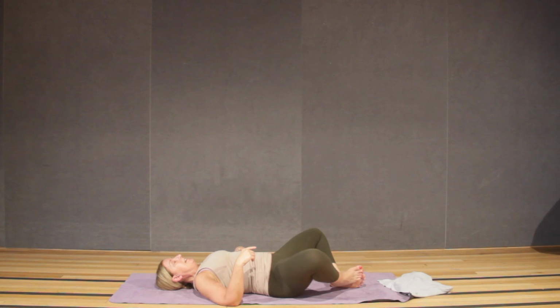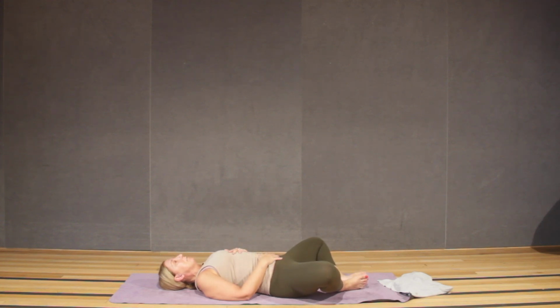Soles of the feet together. Left hand on your heart, right hand on your belly. Think about receiving a breath in and slowly out. One more.